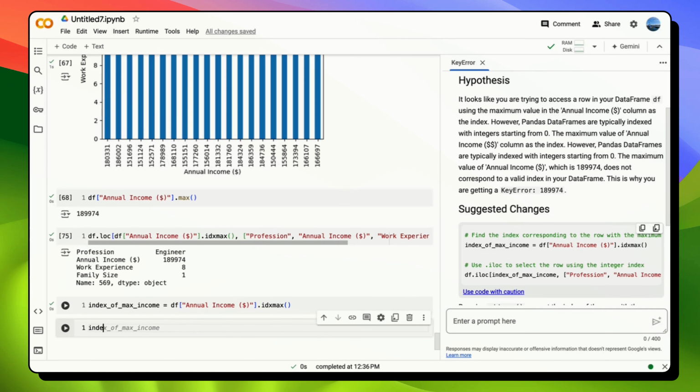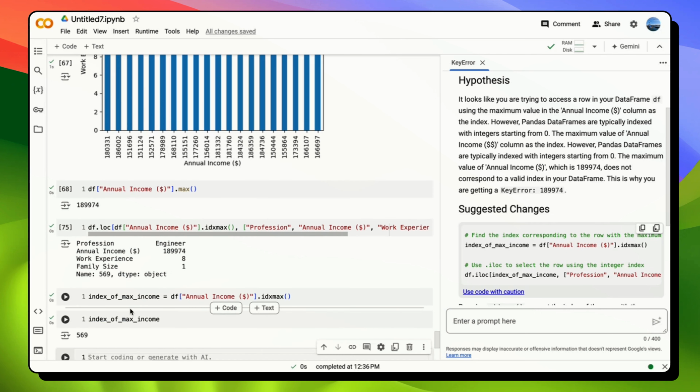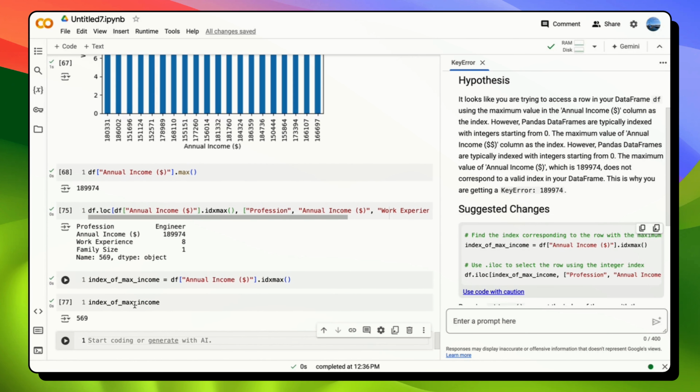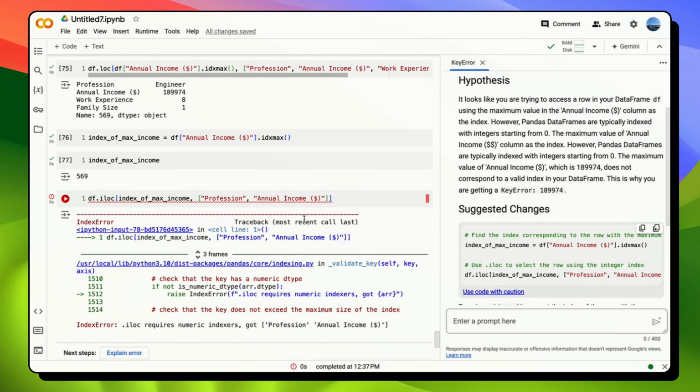So now we do have this number. What is the highest income rate? Provision annual income as a dollar sign.